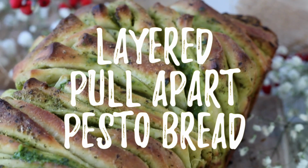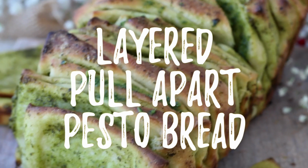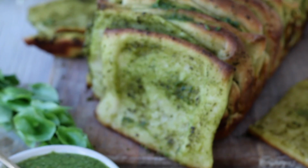Hi guys, today I have this very easy appetizer idea for you that is super easy to make and it's going to look so fancy at your holiday celebrations.